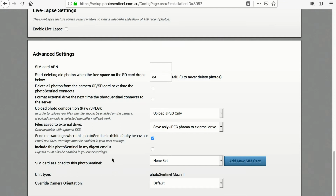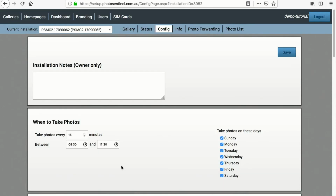And the last one I want to touch on is SIM card assigned to this PhotoSentinel. This is a field that is just for your reference only, just for your records. Leaving this setting untouched won't have any effect whatsoever on the functioning of the unit. So that's the config page of your unit.